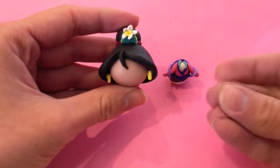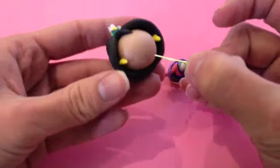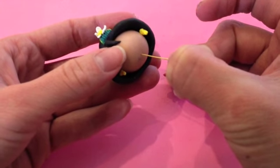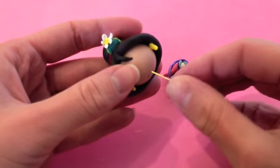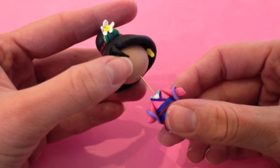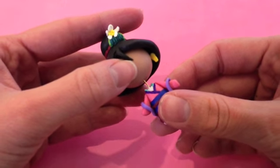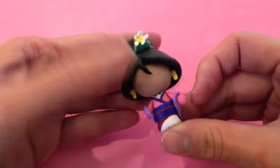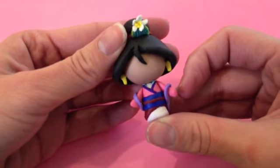Alright, to put the head and the body together, I'm using a gold pin to help secure the two pieces together. Go ahead and insert the gold pin in the head first, and then just sneak the body right underneath to where you want it to be at. And all you really need to do now is give her a really cute face.